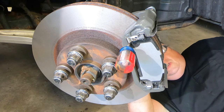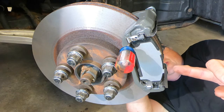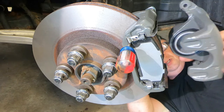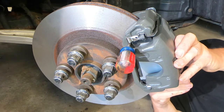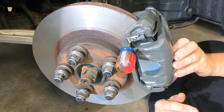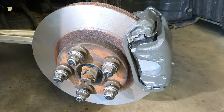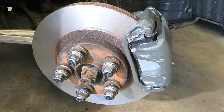Now you have your caliper in position where you can grab it with one hand. I've got the screwdriver holding the pad in on the outside, and I'm using my fingers to hold the pad in on the inside. I'm simply going to put my caliper over it, and once I get that in position, that's going to hold those pads in — and I no longer need the screwdriver. So it's as simple as that. Now I've just got to screw the caliper in, which I'll do off-camera. That's the secret to installing those tangs: use a little stubby screwdriver to hold one side in while you get the other side in, then throw your caliper over it and it will hold everything right in place.